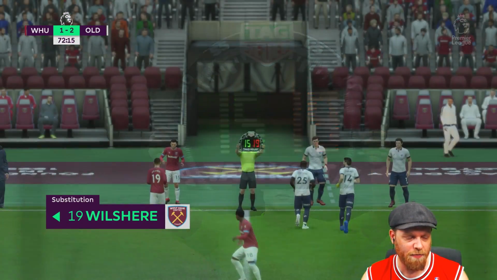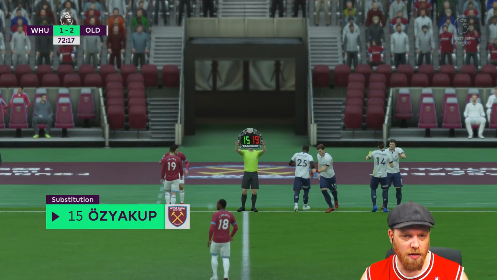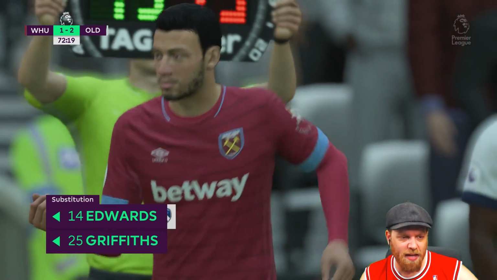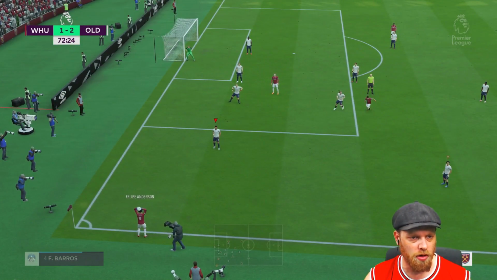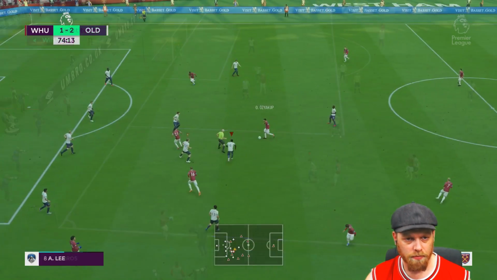Right, a couple of changes here. Wilshire being checked out for West Ham. And we're making two changes. Cameron Griffiths checked out for Gabbridge, and Edwards out for Delphis. Alfie Lee's gone to the cam roll. Gabbridge will sit just behind him.